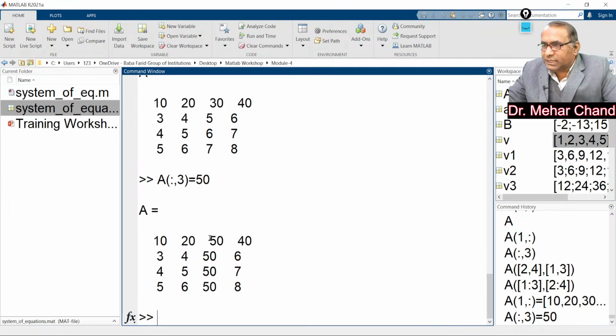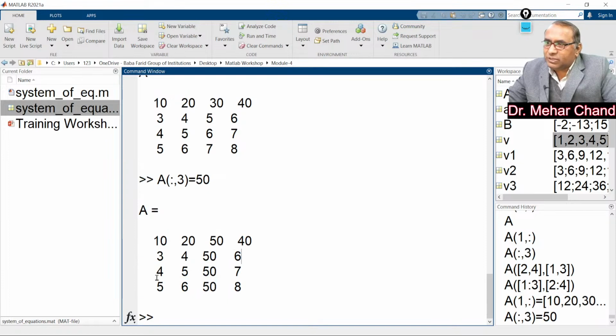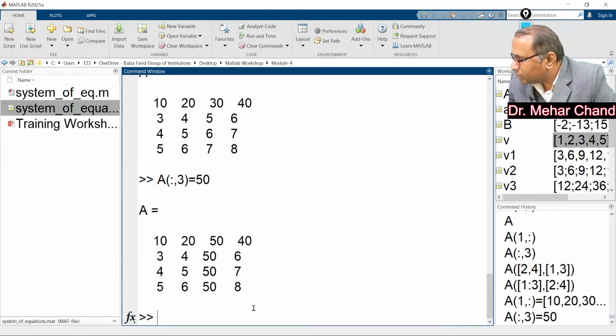So you can see in the third column all the elements are 50, 50, 50. First column, then we have second column, then third column, and in the third column all the elements are now 50. So in this way you can manipulate the elements, you can assign the new values.